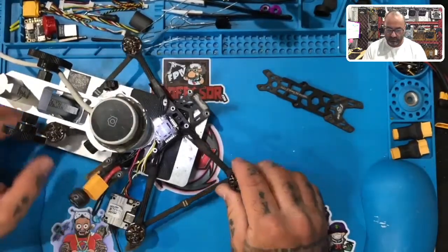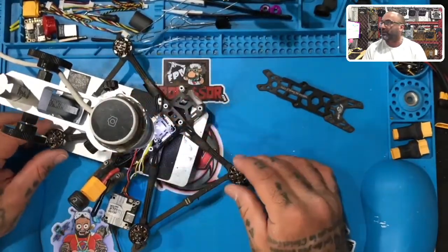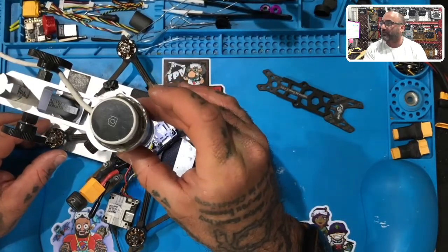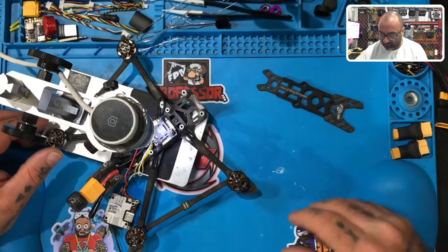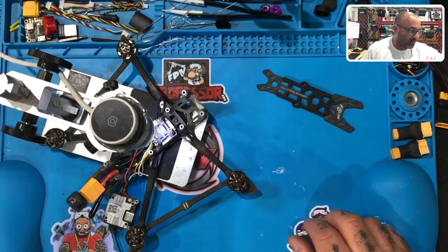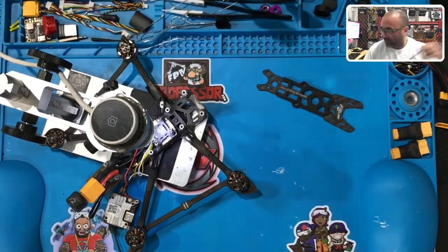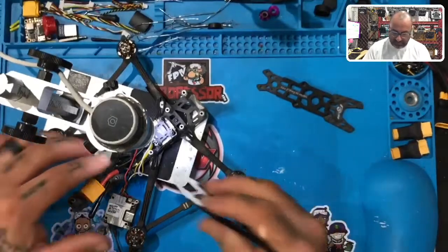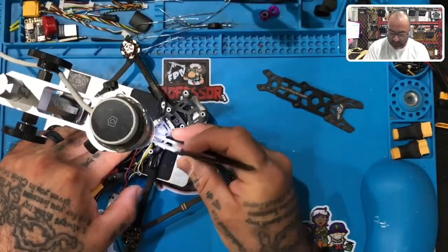All right, so where are we at? Here we go. Okay, so these are the things you want to avoid, guys, and let me explain. It happens, and it's just something you want to be careful of. As we know, these quads are going to come in and pound into the ground pretty hard at times, and when they do, when you leave wiring sticking out this much, like right here, what you risk is the following.